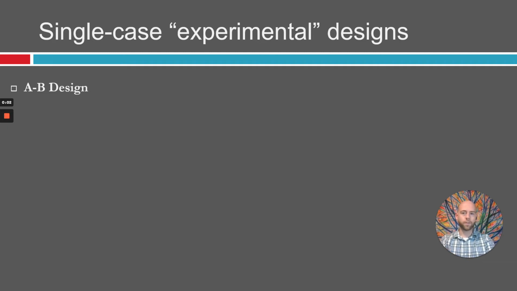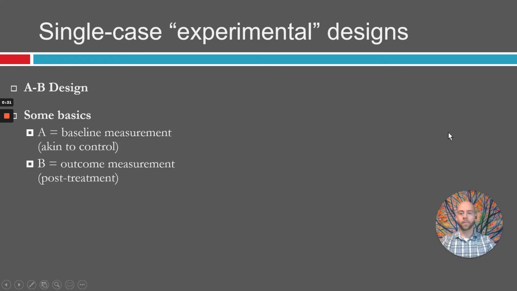All right, so here's our first example of a single case design. And this is, in a lot of ways, just going to resemble a repeated measures or within subjects experimental design, but it is something you would carry out with just one participant. So this first type we would generally call an A-B design. You might colloquially call it something like a pre-test, post-test design, or a control treatment design as well.